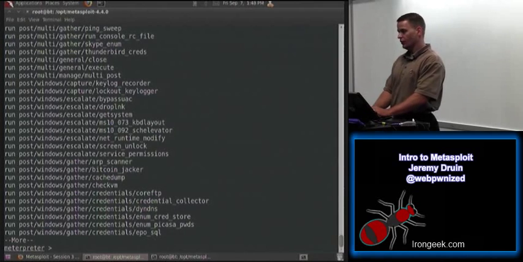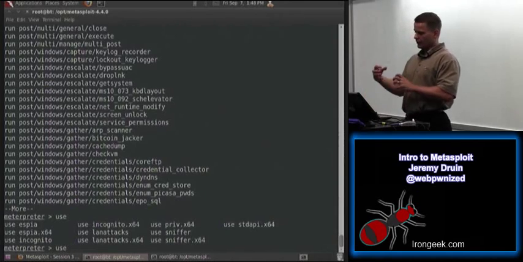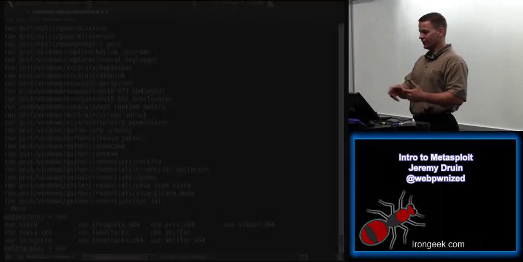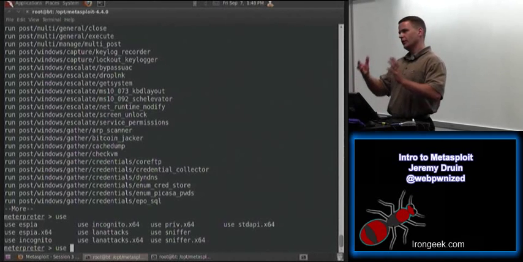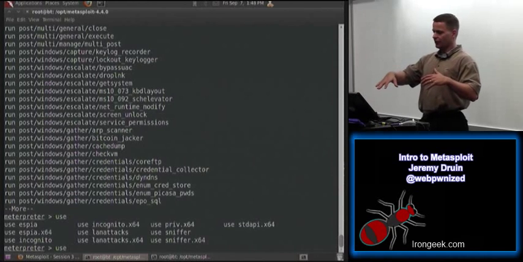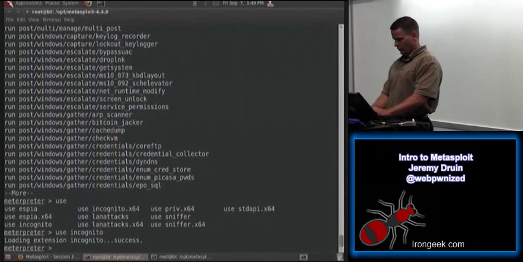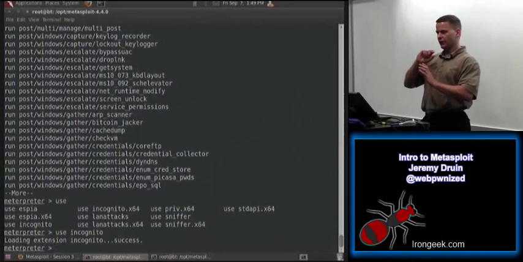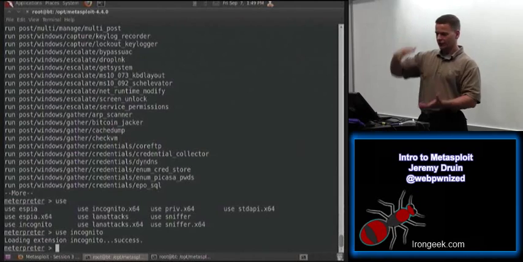If you want to add more functionality, you can do use, and then you can add in other modules that are not currently loaded to extend the functionality of Meterpreter. I believe the way these work is, you have the Meterpreter DLL, and that DLL has this huge, vast array of stuff it can do that we just listed on the screen. But then we could say, like, use incognito. And now I think the way it works is you send over another DLL that hooks in, and you've added on a whole other big list of stuff we can do.